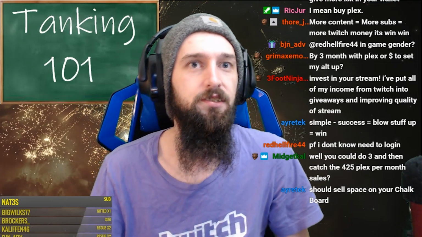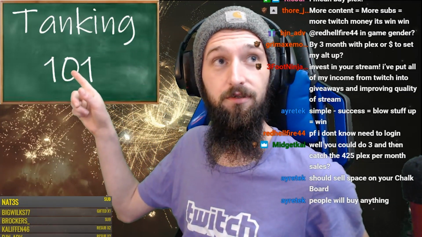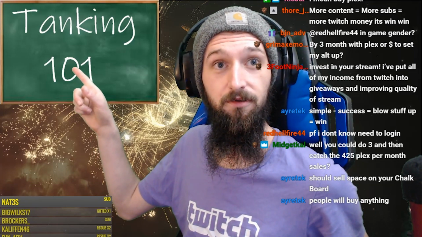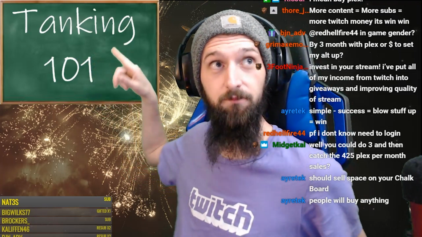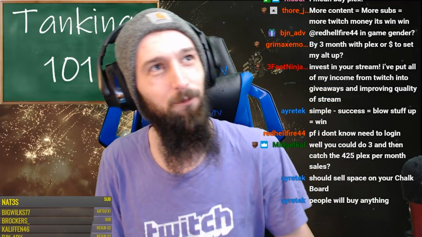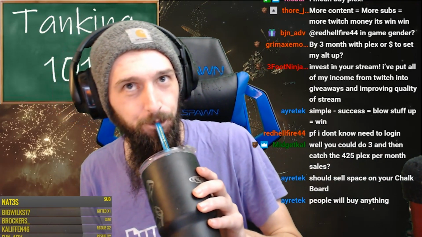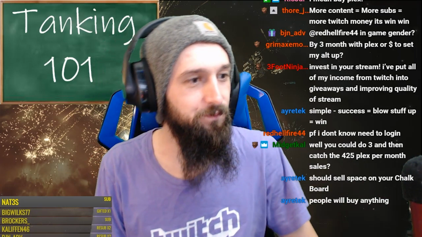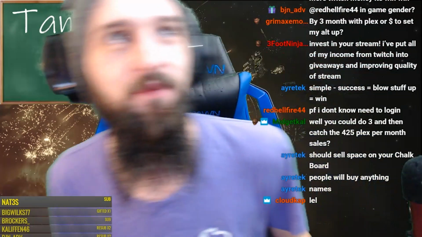Should sell space on your chalkboard. I should sell that. You guys want space on the chalkboard? Is that what I need to start doing? Should I just sell 1 pixel at a time? Sell 1 pixel of the chalkboard. Let's go. Oh man. Names. That'd be kind of cool.